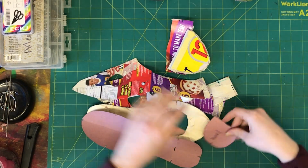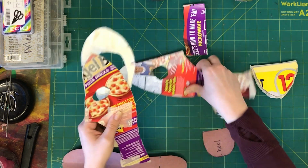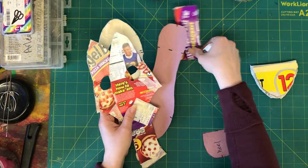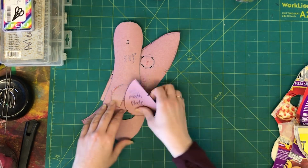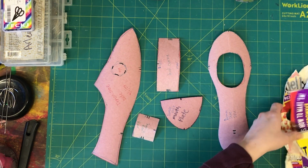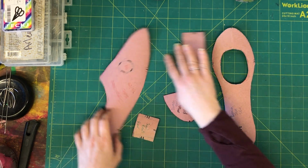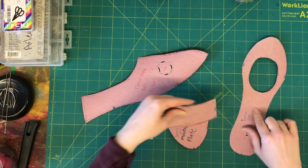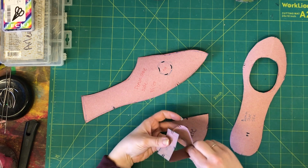Okay, I just got off the phone with the director, and I've taken apart my mock-up puppet with a blade and cut off all the pieces and then figured out what the symmetrical pieces should be. So far I've got the side of the shoe, the mouth plate, the sole of the shoe, and then 2 pieces for the heel, a curve, and a flat part.